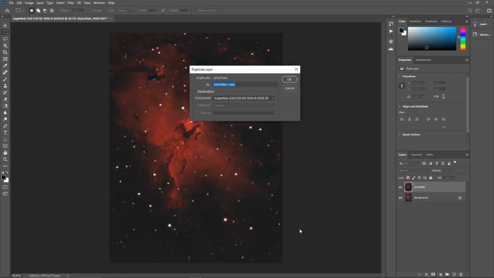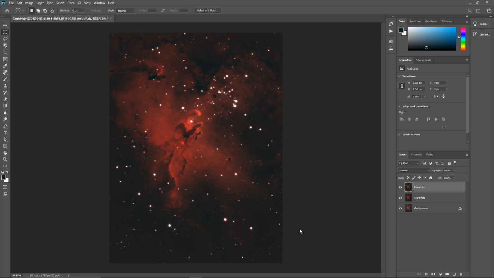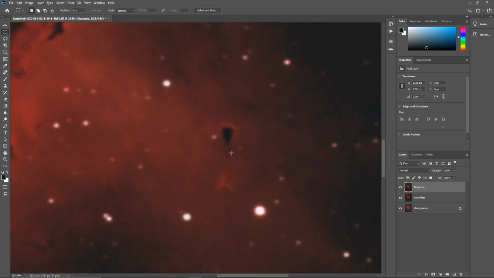So I'm going to duplicate a layer and call this channels. And what I want to do in the channels is, if we zoom in, this image isn't bad, but I have some noise in it, and the noise is from the Sharpen.